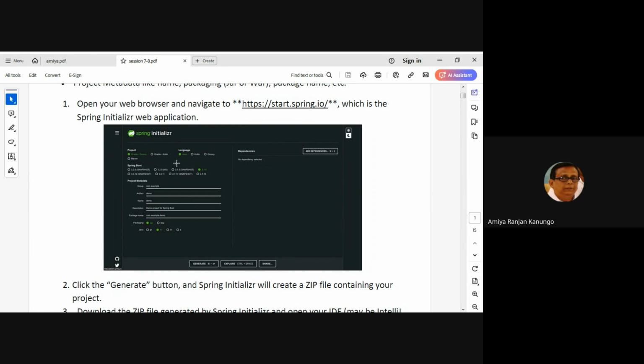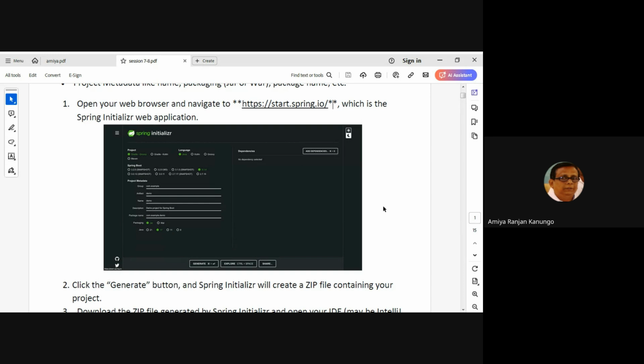First, it will ask you by using what tool you want to develop your web application. Basically, Maven is a tool and Gradle is a tool. Normally, Maven is chosen for developing your web application.